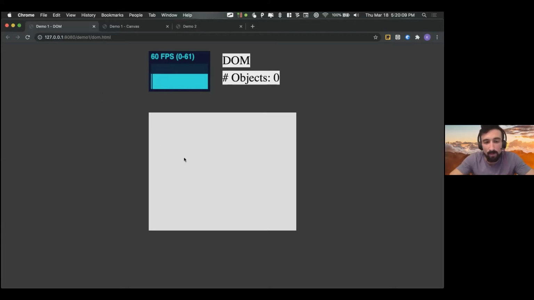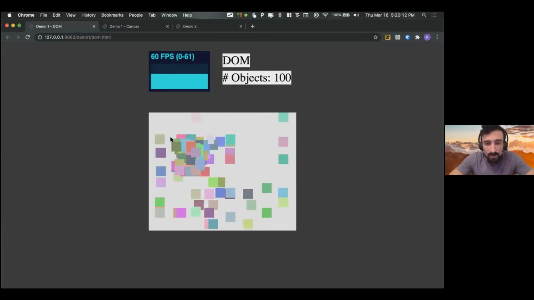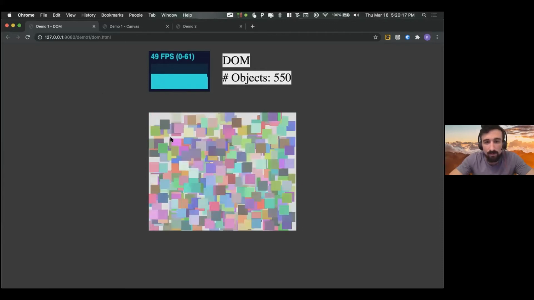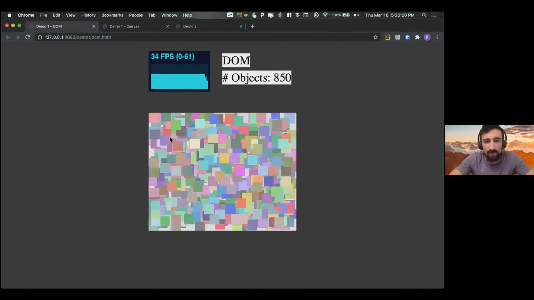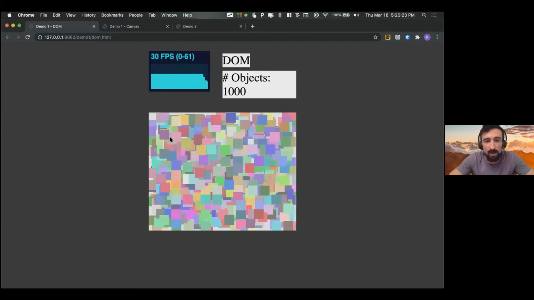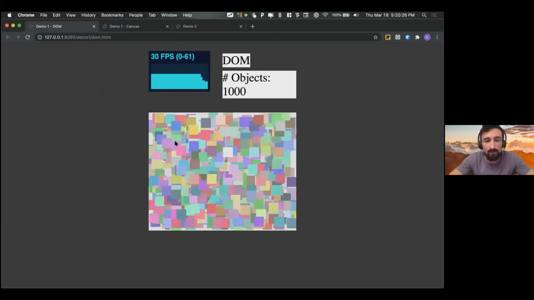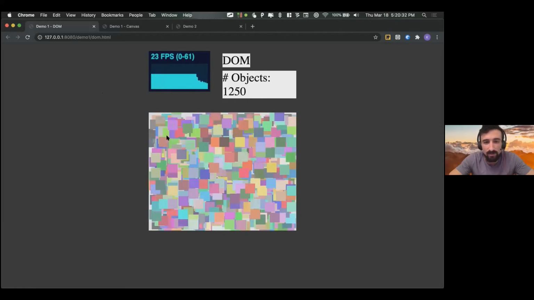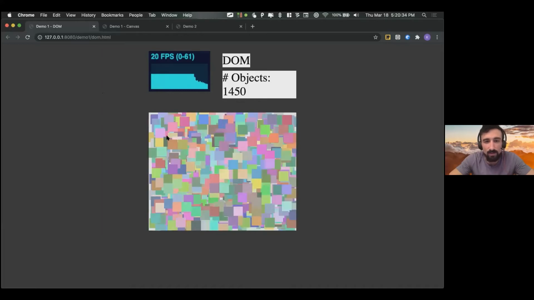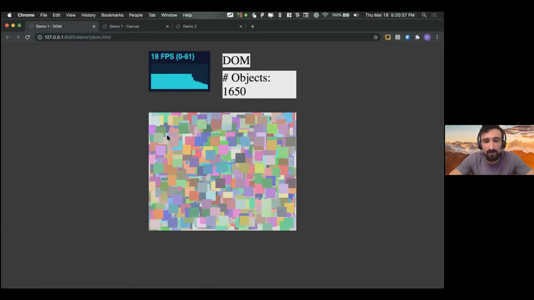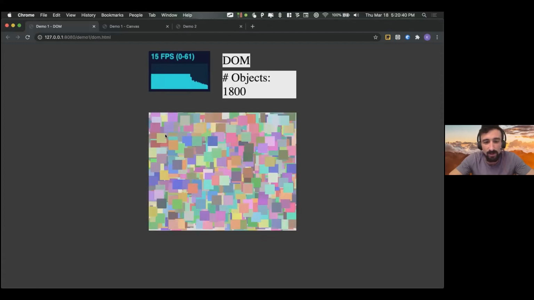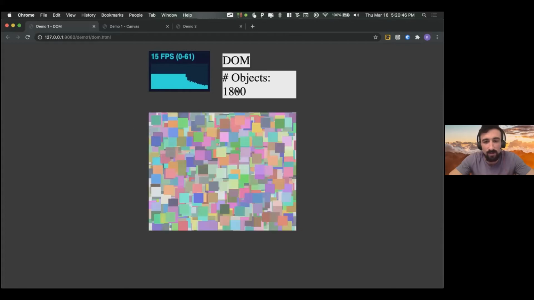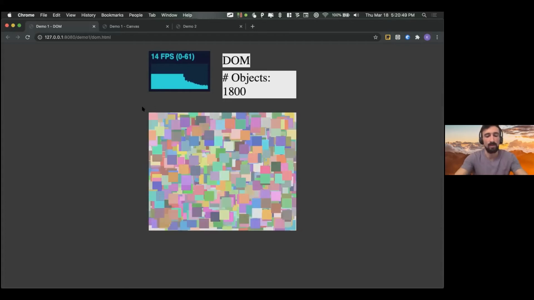So let's get started. I'm going to start clicking on the screen and generating boxes. And I'm just going to keep going up to 500. Up, and I can already tell it's starting to get really slow. If you see that monitor, we're right around 30 frames per second, and you can tell the boxes are kind of slowing down. So I keep adding boxes. That number will keep going down, the frames per second. And it's really starting to look kind of ugly. There's really no smooth animations. And we're only at about 1,800 boxes being drawn and animated on the screen.